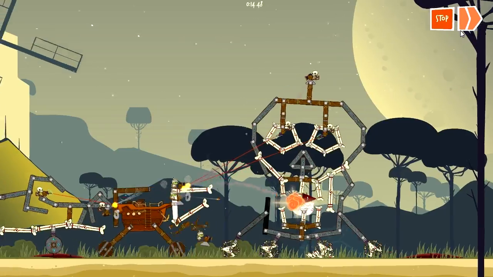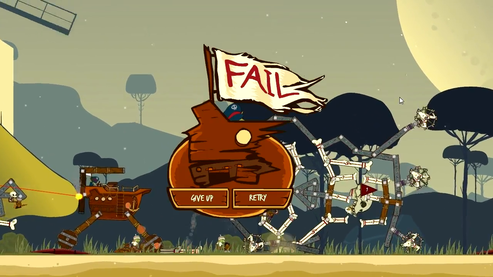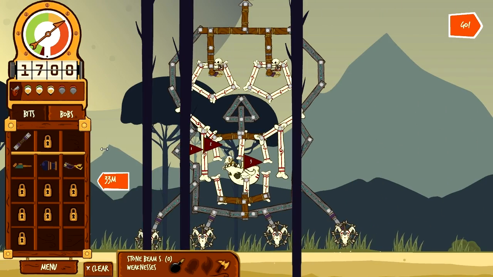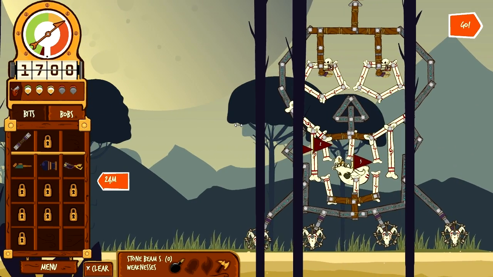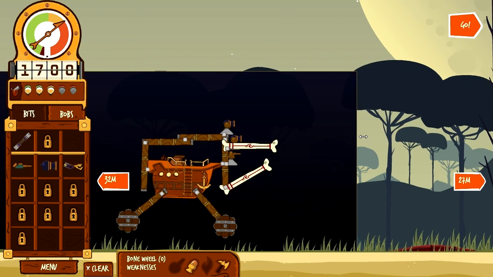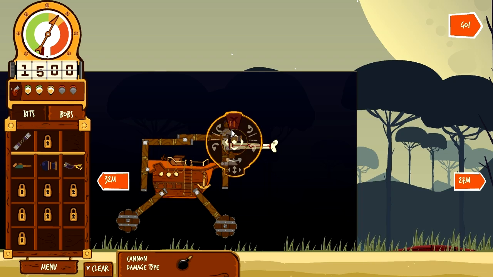Possible that we might actually get a third of this damn ship destroyed. Nope. Did do a little bit better though. Maybe there's something over here, like I could focus on just taking out the wheels instead. What are the wheels weak to? Machine guns. Oh, let's just try it. I'm not necessarily saying this is going to work out for the best.